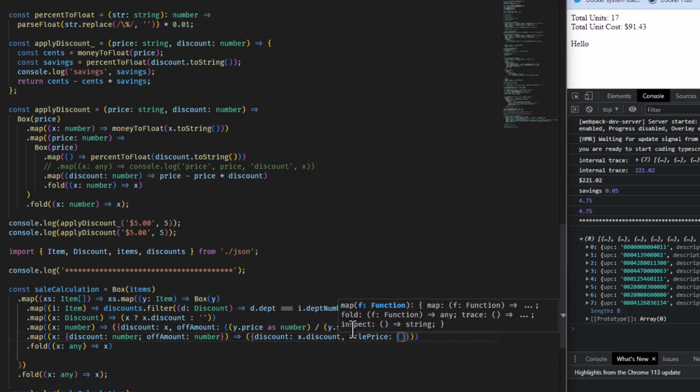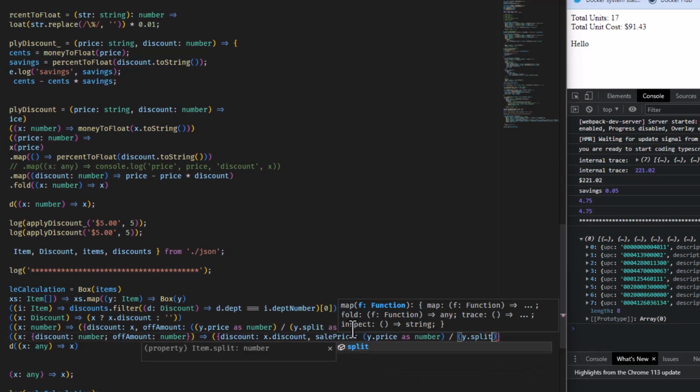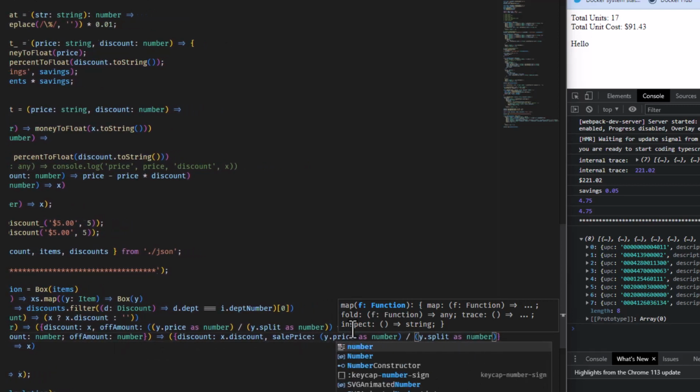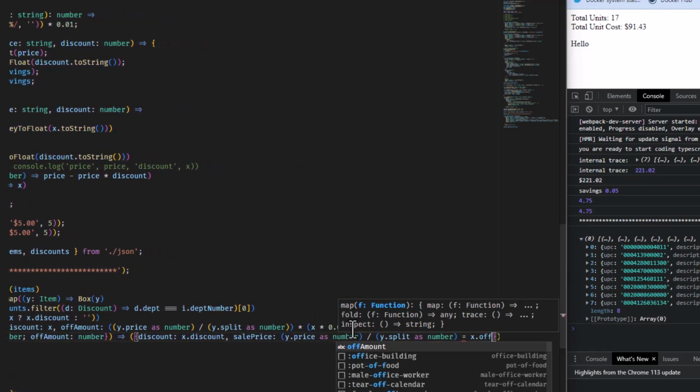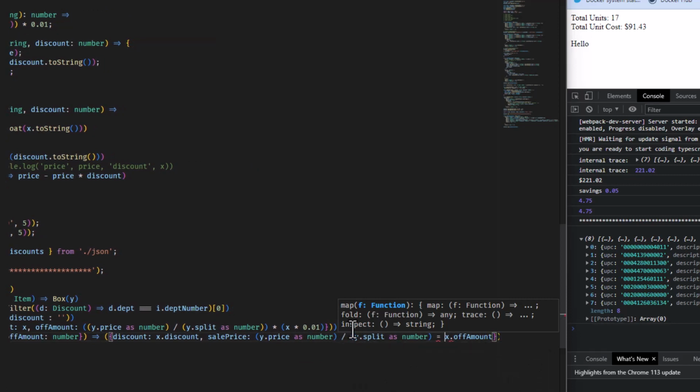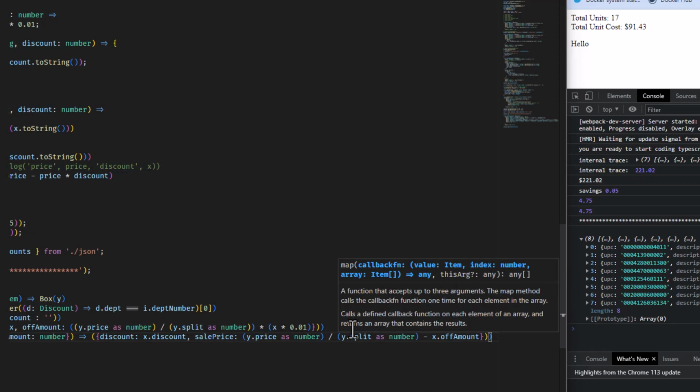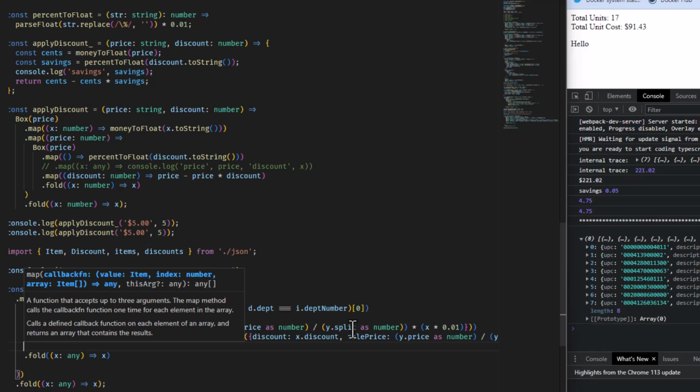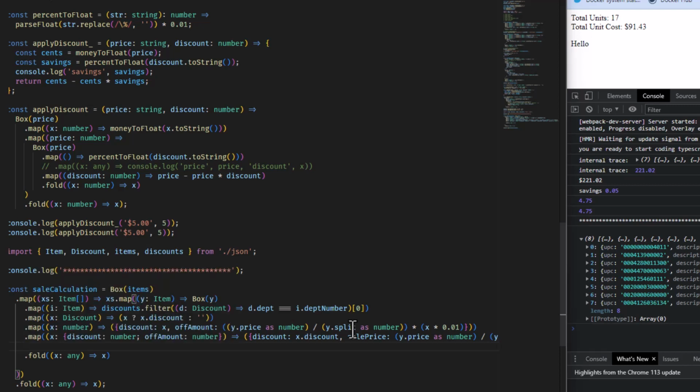And the sale price is going to be Y dot price as number divided by Y dot split as a number minus X dot off amount. Let's make that minus, sorry. So now we should be able to have our correct discount and sale price.